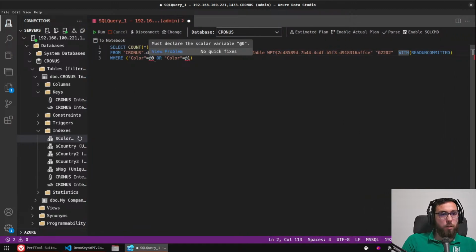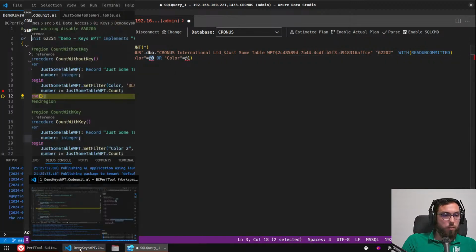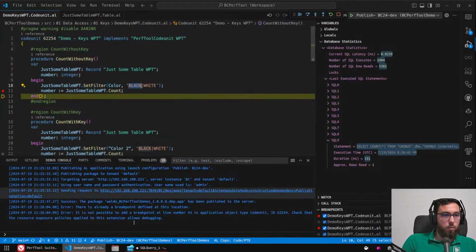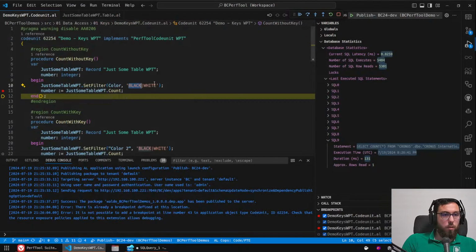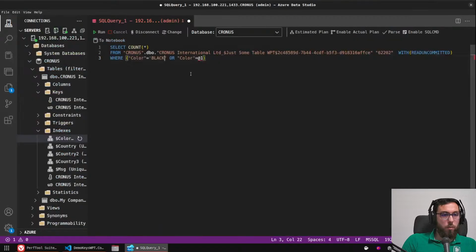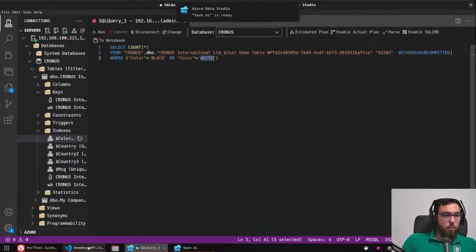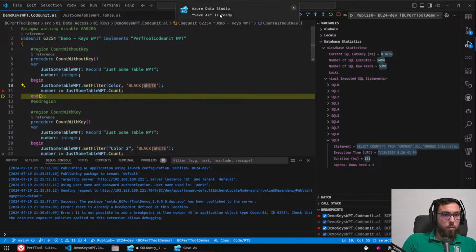Those are parameterized queries, so we don't get the actual values. But that's not a problem. We can just put them in there manually like this, and then we can run that query. I don't need to save that.